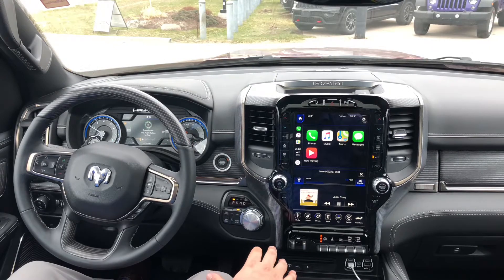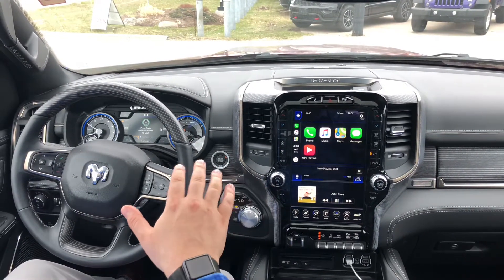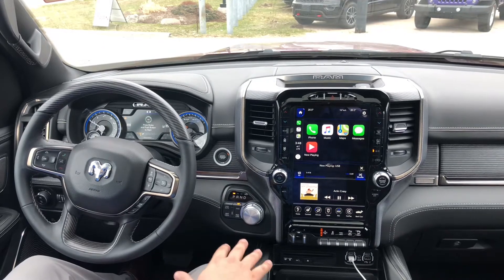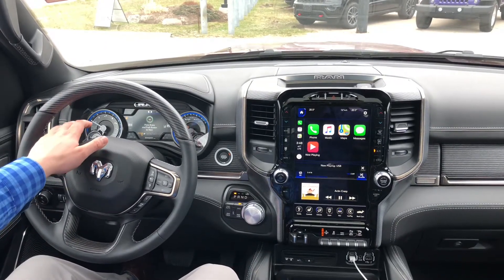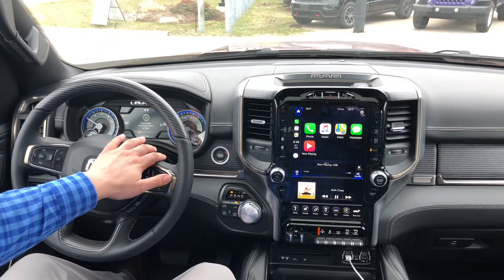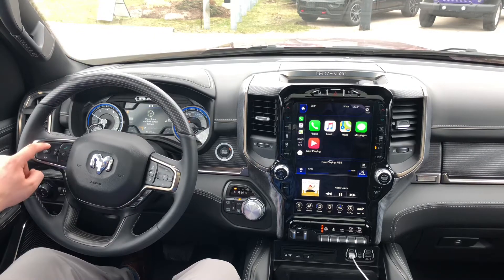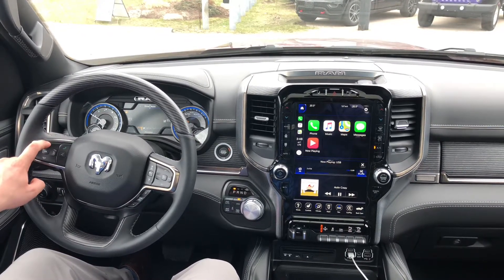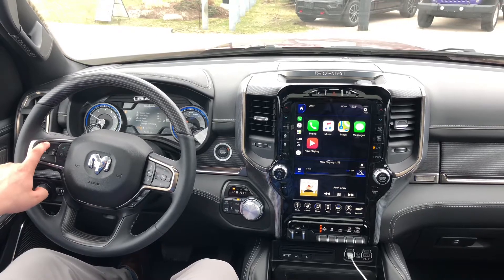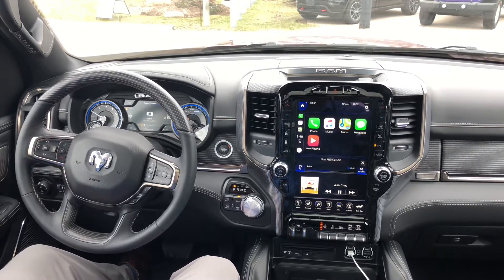So we're now in the driver's seat of the 2019 Ram 1500 Limited. I'm going to start over at the instrument cluster display. Gorgeous redesign — they've actually made it a little bit bigger and a little bit easier to read. The information is easier to get to, which is phenomenal. The instrument cluster display was already great on the 2018s, but they've improved it on the 2019s and it looks a lot cleaner.